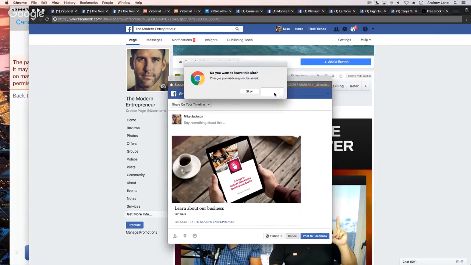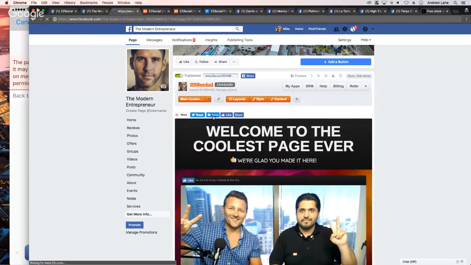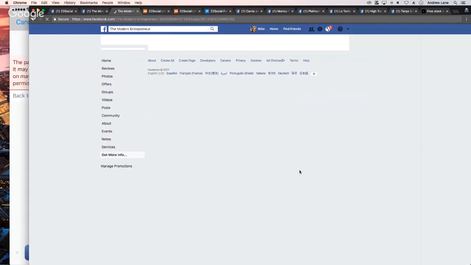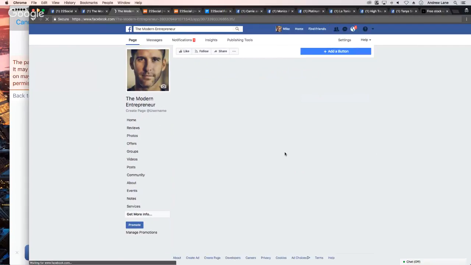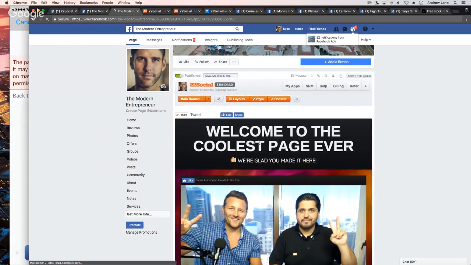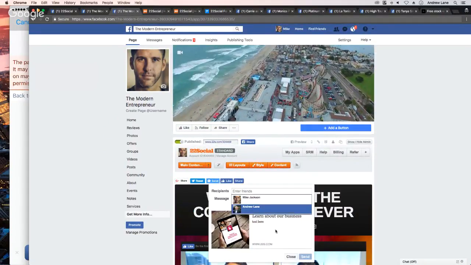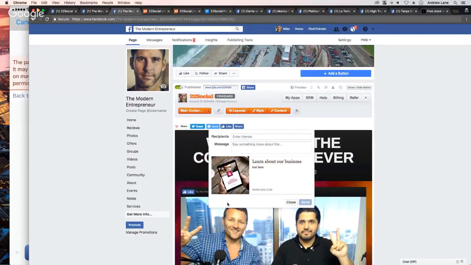Some of these other things might take a little bit longer, but when you customize a section, we actually ping Facebook and tell them to update this content. So it's pretty quick. Again, you can kind of refresh. We could try maybe the send. All these things, at least the Facebook things, will update that content. So if I reload, it'll maybe fix that send, but it's pretty cool. If we get that loaded in, you're pretty much ready to share this thing. And let's try that again. Send. There we go. So it just takes a second. Some of these little updates might take a moment, but you have the controls right there. It's really easy to do.